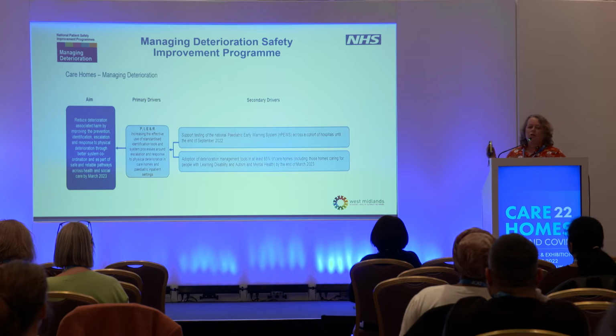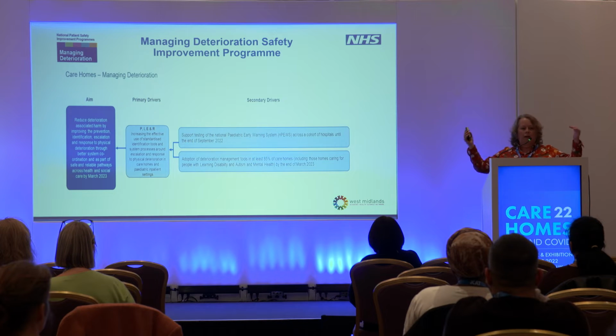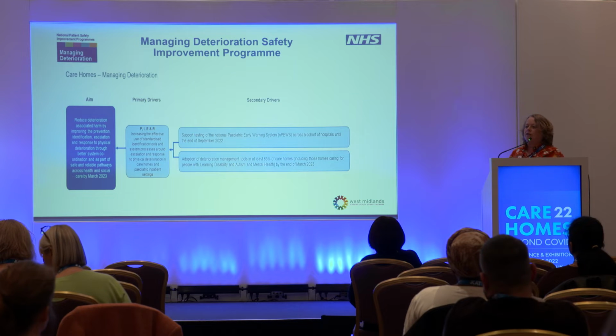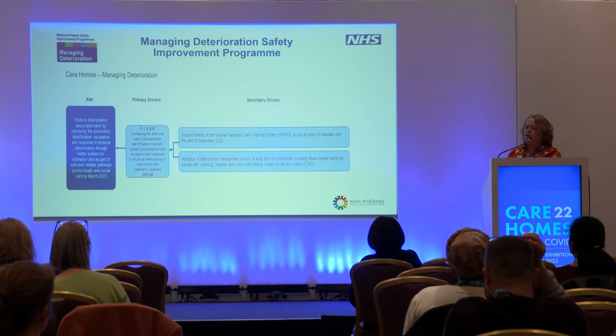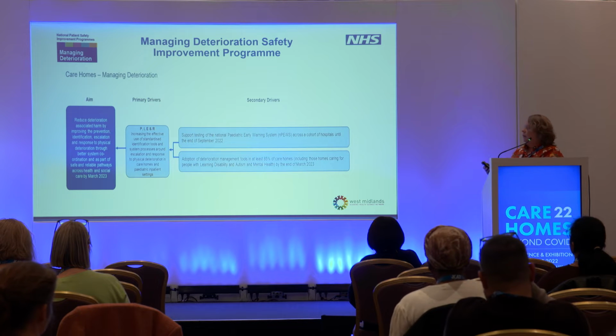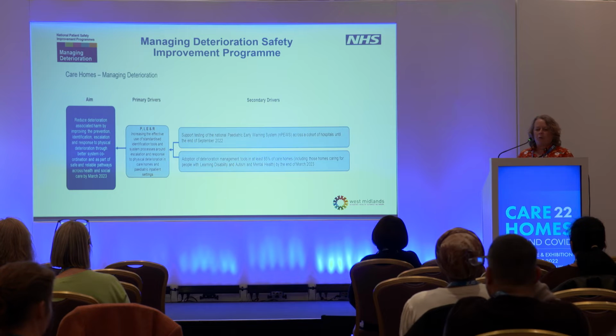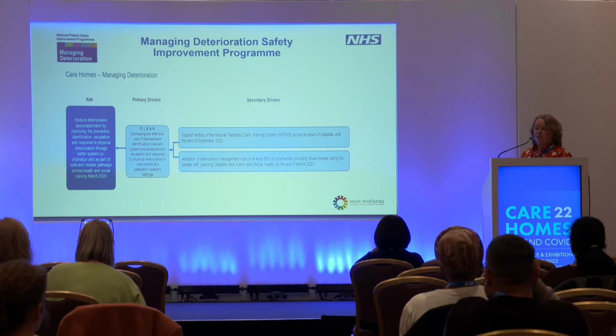So, quality improvement. I'm a nurse by background, and for me, drawing diagrams with lots of things on it says, actually, I want to make an umbrella and I want to make everything happen under that one heading. What we do with quality improvement is we try and break that down into small scale change. So actually, the bits that we get right are good. The bits we don't get right, we've tested, and then we retest them again when we've made changes. What we like to do, I think, within any caring environment is just fix it. And we want to make it right, and we all want to do the right thing at the right time.